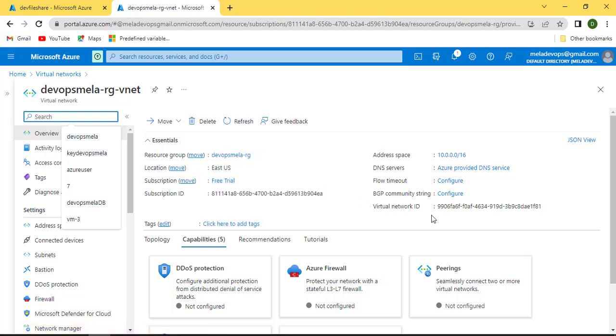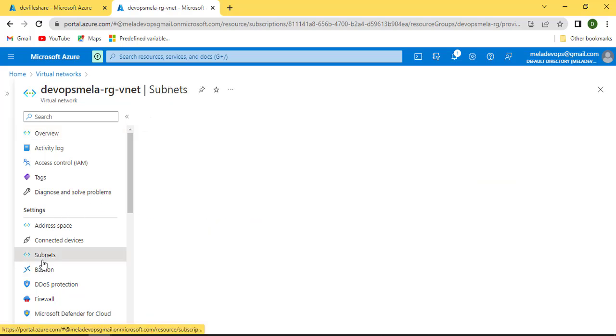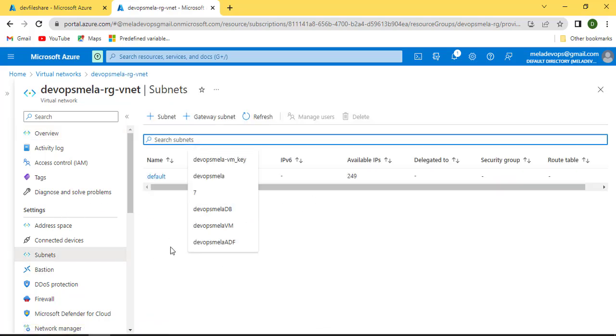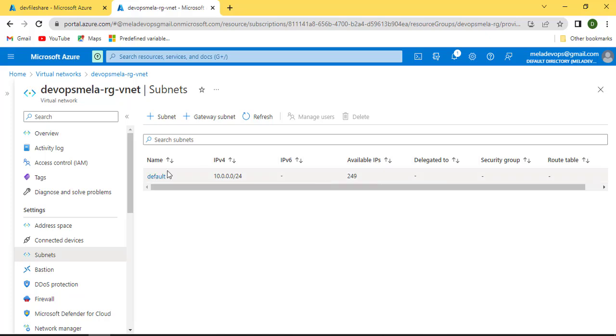The only difference is this is a VNet created. They have given you this address space. They have created the default subnet and all. If you don't want all this, create your own. And when you're creating a VM, at that time you'll get a drop down to select your own VNet. If you create your own VNet, it's up to you. This will save my time. I don't have to separately create a VNet, create a public IP and all this. I'll just do it once. Automatically it will create things in the backend.